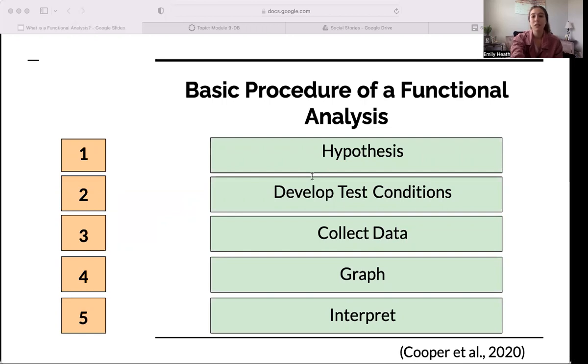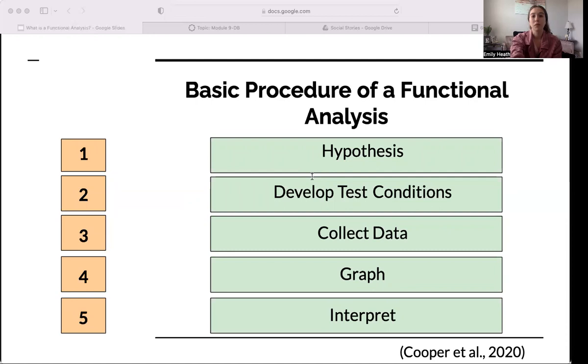The test conditions will be developed for each of the proposed conditions. So all components of each test condition must be planned prior to administering the analysis. This includes materials, time limit of each condition or session, involved analysts, how the conditions will be contrived, and safety measures. These must all be pre-planned.